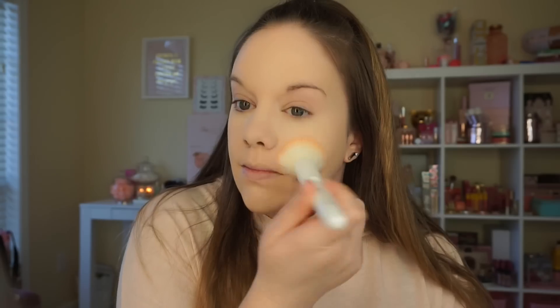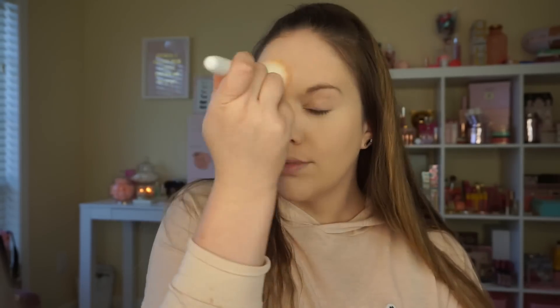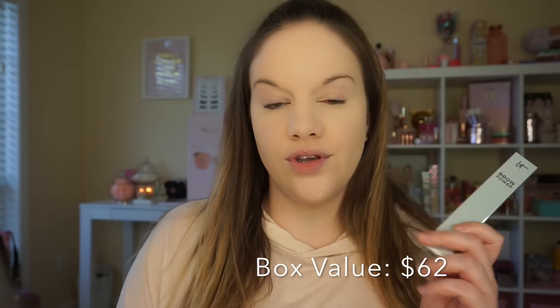All of my foundation and concealer are done with my new Clarisonic foundation brush head, so now I am ready to set the rest of my face. The next thing is the IT Cosmetics universal brow pencil. I actually have used this many times — it used to be my go-to brow pencil before I really did my brows. I have a mini size that I received in gratis, so I'm gonna hold on to this one, and at the end of this video I'll share how you can win this.